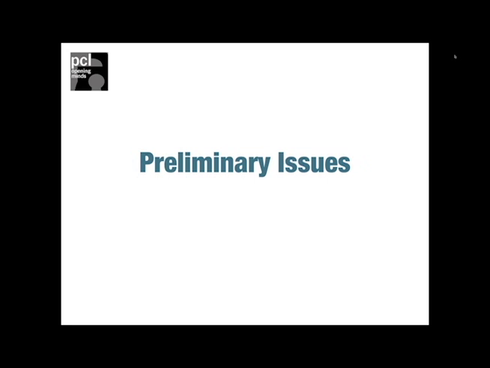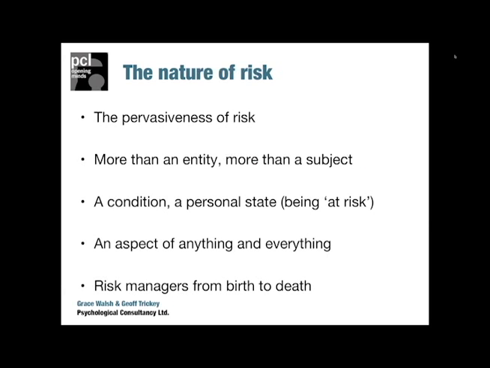Okay, now some of those preliminary issues. This is saying, well, we're going to do a team event. What do we need to take into account when we're approaching that task? One of the issues is about the pervasiveness of risk. Again, it's a matter of not wanting to get hijacked by the whole discussion and definition of risk. That can be a nightmare because, as I said before, there's so much of it and it applies to so many different things. It's more, in fact, than a subject.